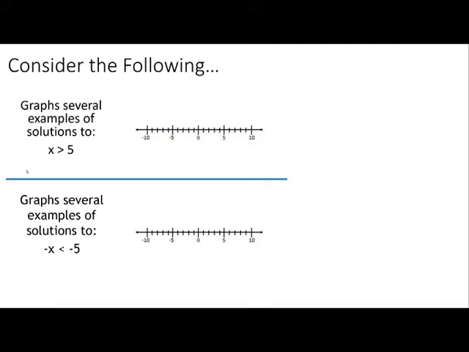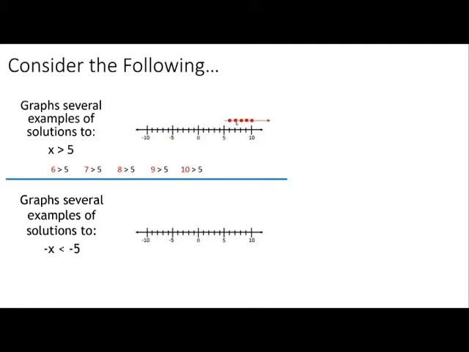and I'm going to provide some examples for you. If x was a 6, I happen to know that 6 is greater than 5. So the number 6 would make this into a true statement. So I'm going to represent that as a dot above my number line. Now some teachers put them as dots on the number line, but I find, especially when my students are using pencils, that makes them hard to read. So I always draw them above the number line. I also happen to know that 7 would make this true because 7 is greater than 5. So I put a dot above the 7. I happen to know that 8 is greater than 5. And I happen to know that 9 is greater than 5, and that 10 is greater than 5.